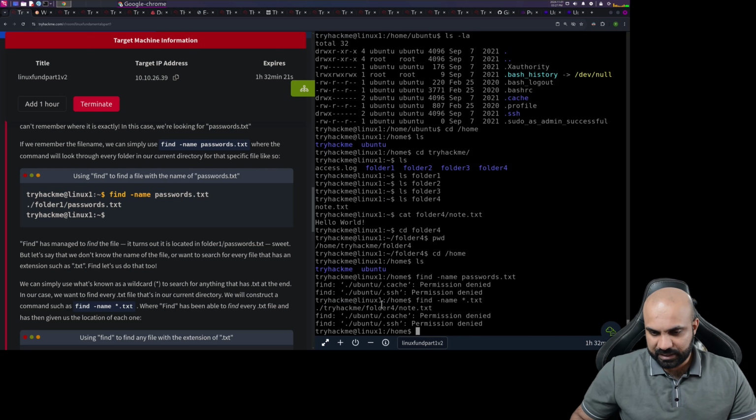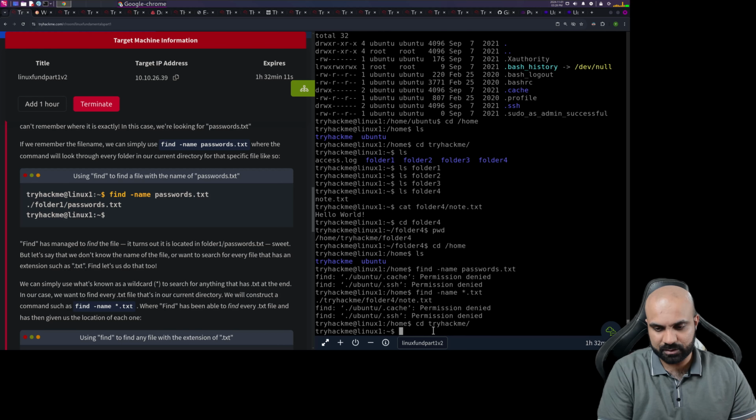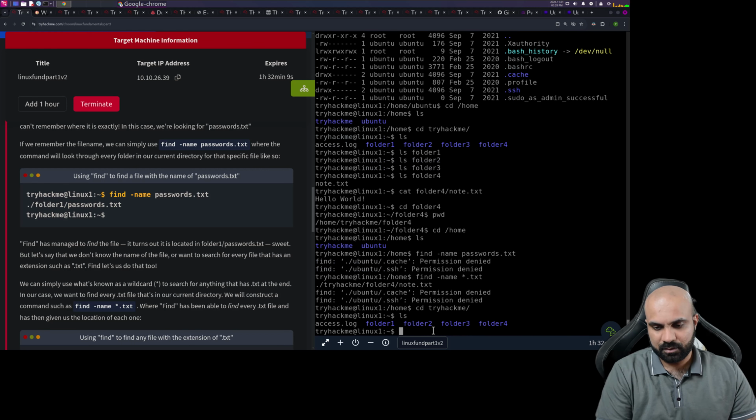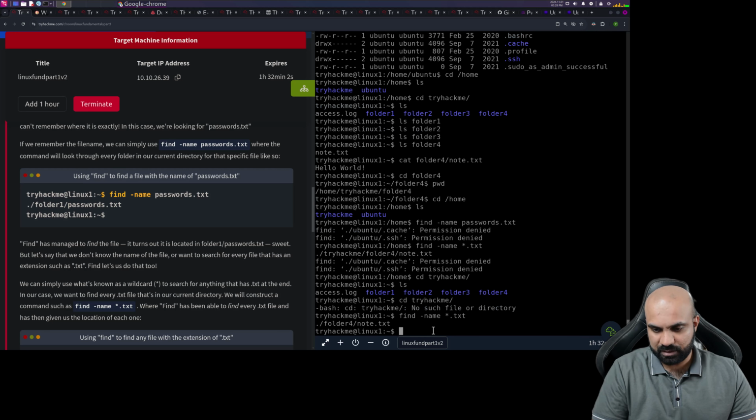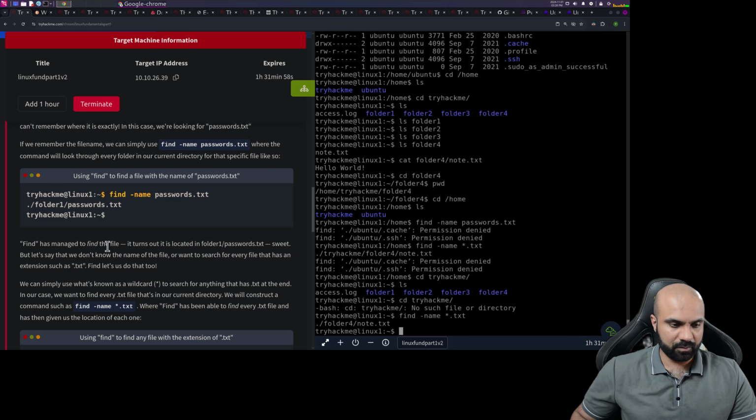As you can see, we have a lot of permission denied messages, but we find it in the folder here. So let's go inside the tryhackme folder as well, and if I run the same command, as you can see, the note is there in folder4.